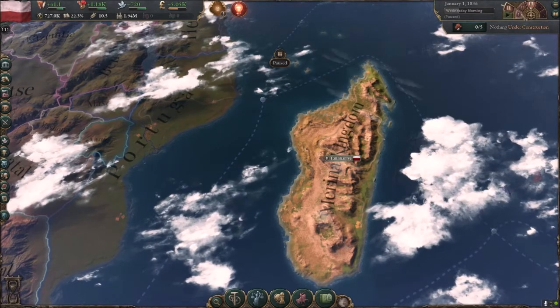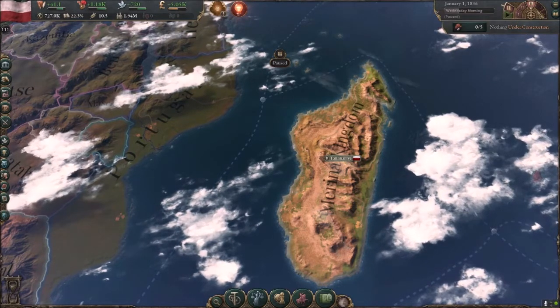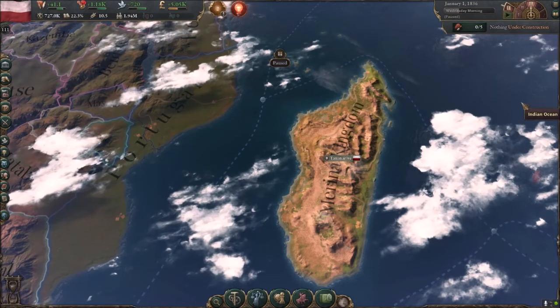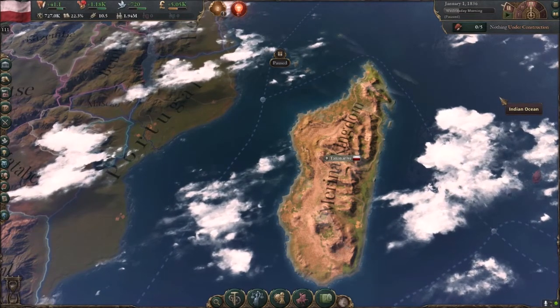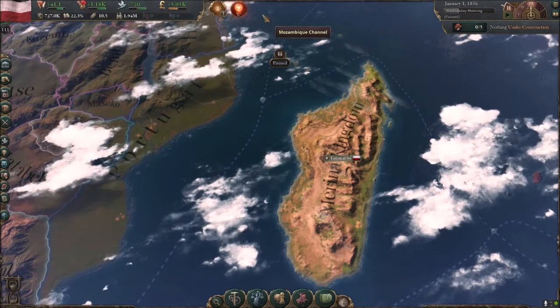Up at the top right, you can see the time progression right now is paused. If I unpause it, it will be at time compression 3. And so if you're in the middle of a whole lot of shit, you may want to slow it down, or if you're just waiting for stuff to build, you can speed it up. What the hell is going on?